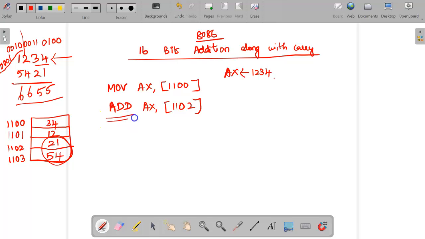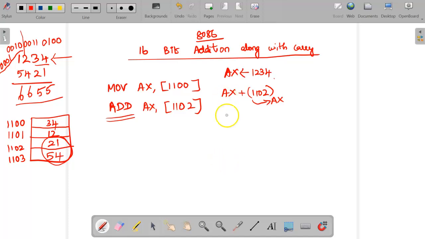Since I give the ADD instruction, AX data and the data available at address 1102 will both be added and then moved to the AX register.